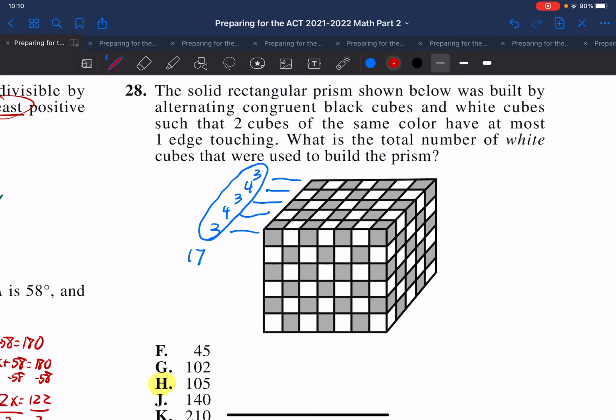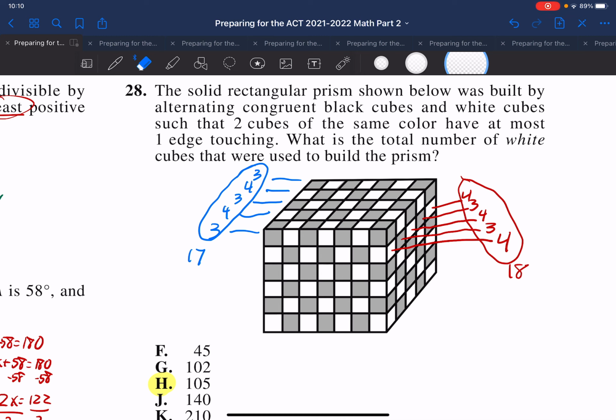Now, let's go to the second row and let's start counting them. Now, in this first row, we're going to have 4. And then we're going to have 3, because it'll go dark, light, dark, light, dark, light, dark. And so if you're noticing, they seem to go in this alternating pattern. So here we have 4, 3, 4, 3, 4, and that total is 18. So that's 2 of the rows.